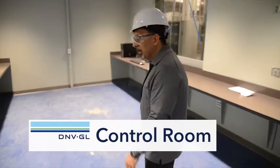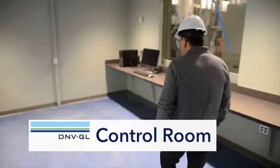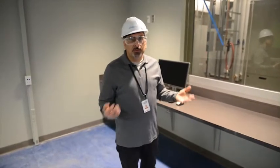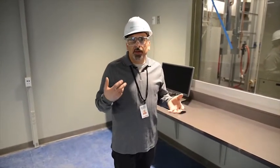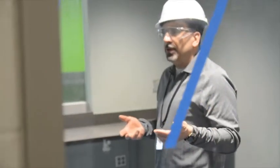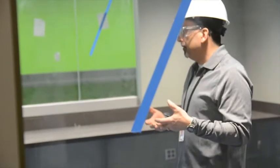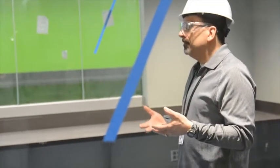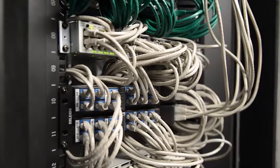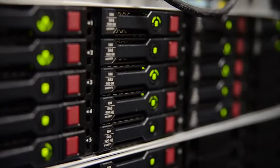Welcome to the control room. This is where our engineers will be accessing all the test equipment that we have in the lab. This allows us to have a central location for programming as well as review control of the test stands, and ability to have a central location for our data collection and a secure area for storage onto our servers. This is done real-time for secure data storage and also allows us for retrieval of that data and the ability to post-process and create reports from this facility.